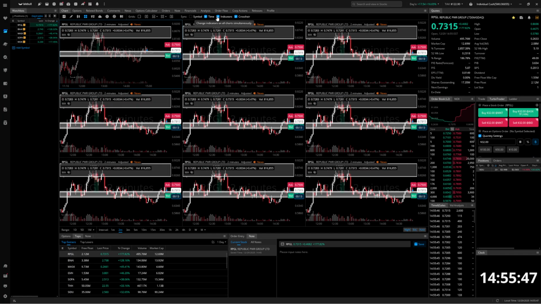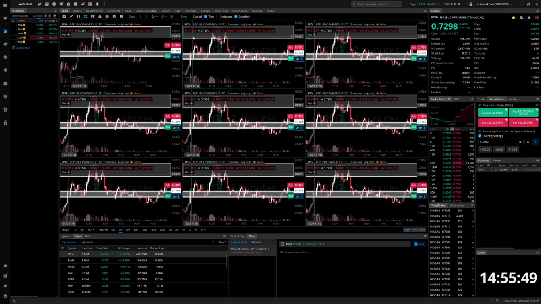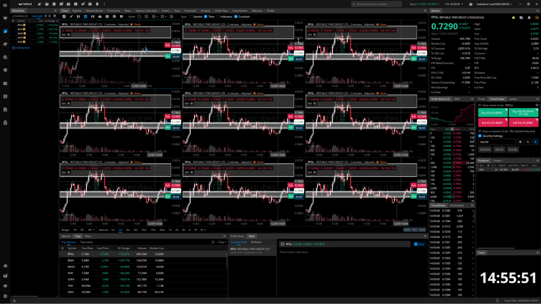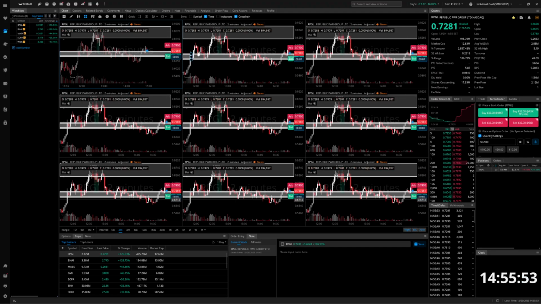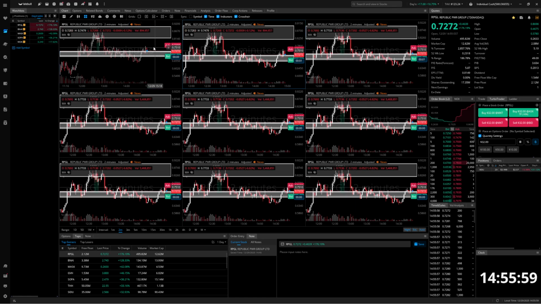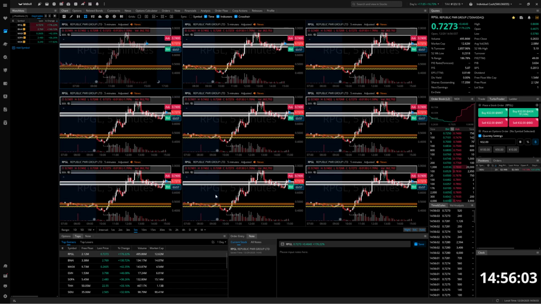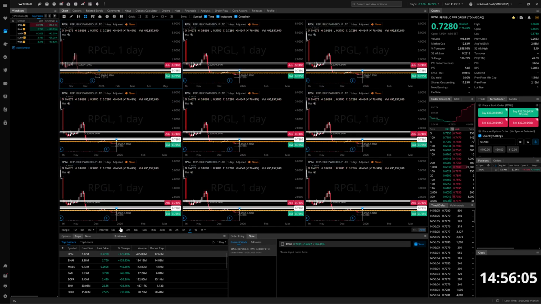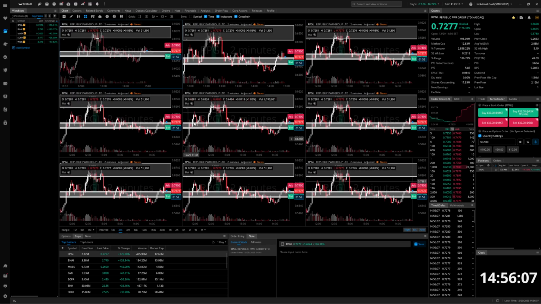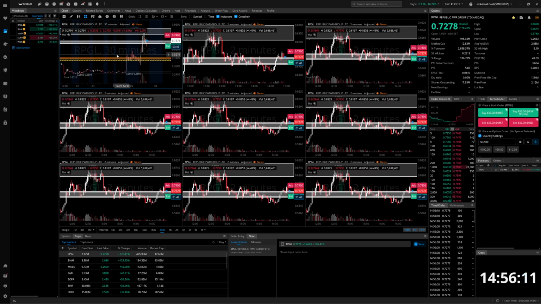So if I disable indicators and I unclick this one here, you can see all the rest of them still have the moving average. And then if I click indicators again and enable it, you can see it added it back to this chart. Okay. And since time is enabled, if I kick this up to the 5-minute chart, you can see they all change to the 5-minute, they all change to the daily, they all change to the 1-minute, they all change to the 2-minute. If I uncheck this and I go to the 30-minute, it's just going to do the one that's highlighted here with this blue border around.